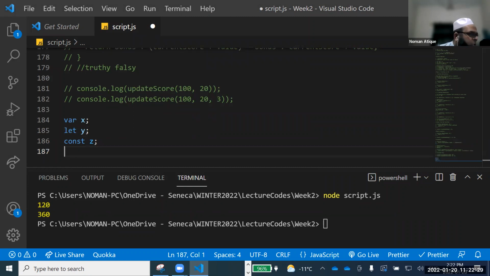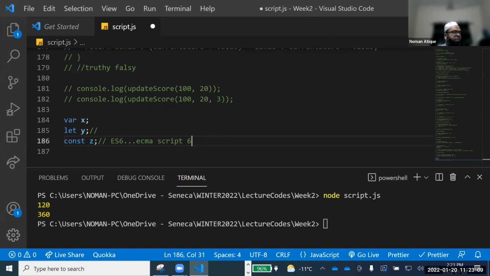Now, they have their own uses and their own purposes. We'll talk about that. But anyhow, usually you can use var or you can use let, and a time will come. Both let and const have been provided by ES6. And you remember ES6? ECMAScript 6. As I said, if you have seen the first lecture, it is basically a standardization of JavaScript.